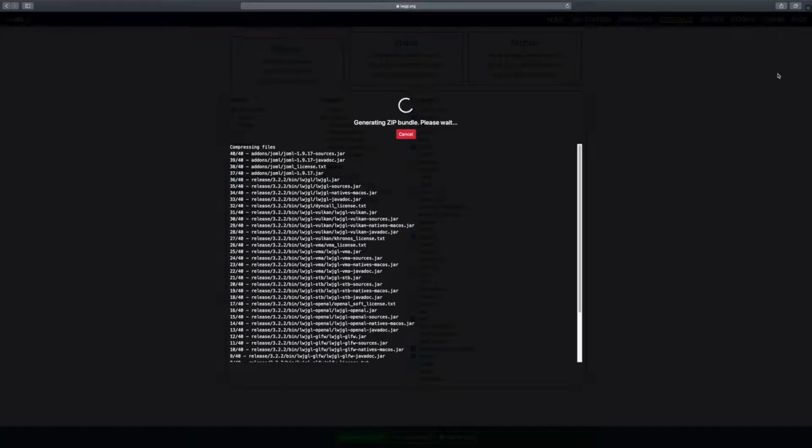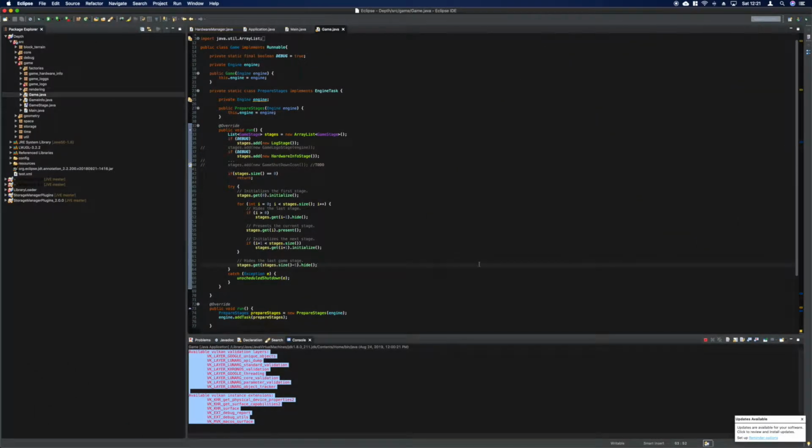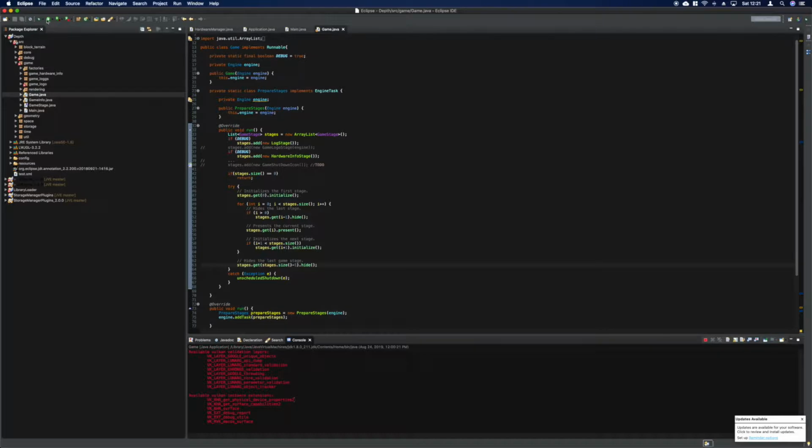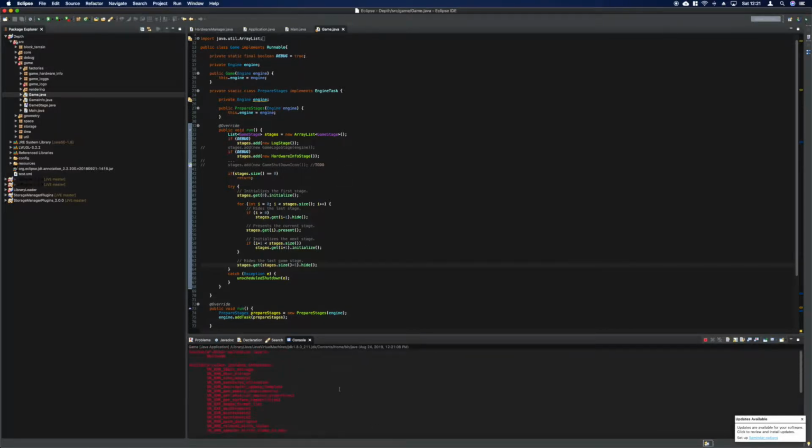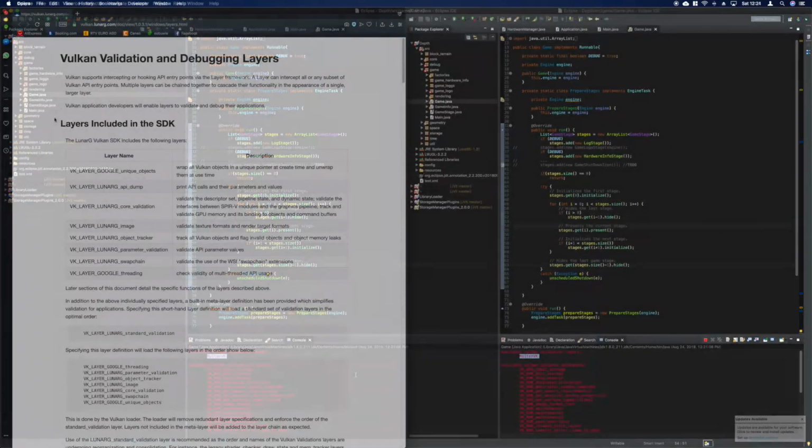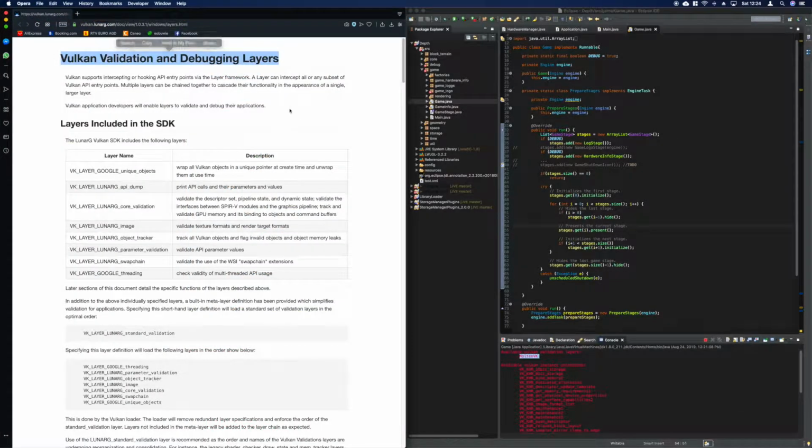But when I ran one of my older Vulkan projects, I realized that most of the validation layers were missing. Validation layers are small programs, with the sole purpose of catching the most common mistakes. They are extremely helpful and can save a lot of time when searching for an error. So I was quite upset when I found out that they were missing. I've made a quick search online and didn't find any relevant information.